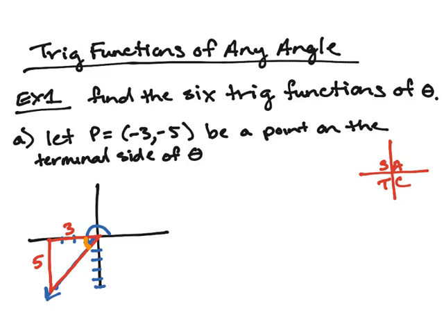So the first thing we want to do is find the hypotenuse, right? Because we need all 3 sides of the right triangle, and let's put the right angle in there. We need all 3 sides if we're going to write the trig functions. So my hypotenuse would be the square root of a squared plus b squared. So 3 squared is 9, 5 squared is 25, and 25 plus 9 is 34. Can I simplify the square root of 34? Well, 34 is 2 times 17, and they're both prime numbers, so I can't simplify it any further. So we're going to leave it as the square root of 34.